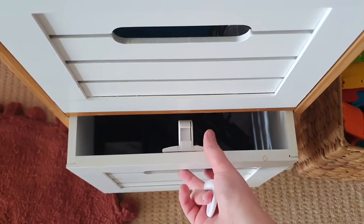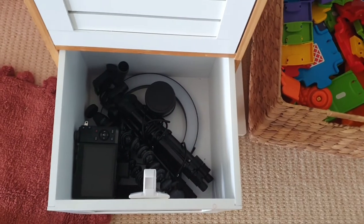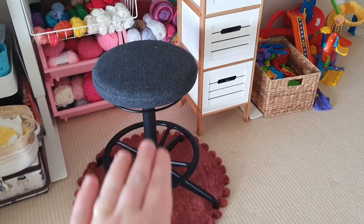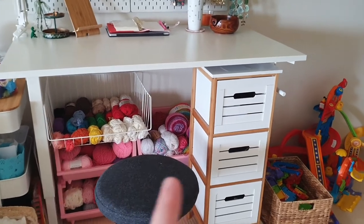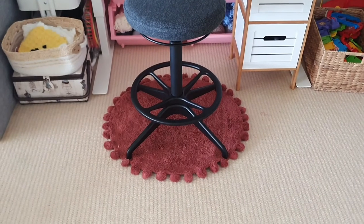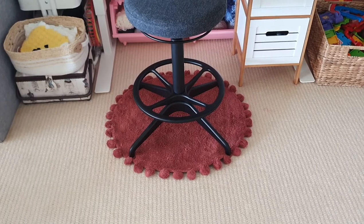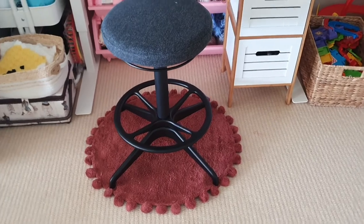In the bottom drawer is where I keep my camera, stands, and lights for any photos or videos. I also have a little stool - it's a standing stool because this table is standing height, and you can make it higher with this little crank. I'm quite short so that's as high as I can make it. This little rug just protects the carpet from the stool legs - I think it's from a Dare, not sure how you say it, but I thought it matched the theme of the room, kind of like a lion.